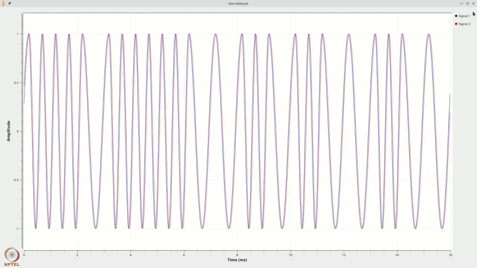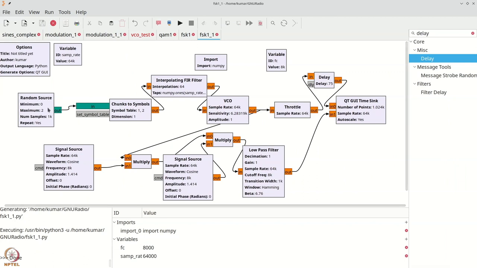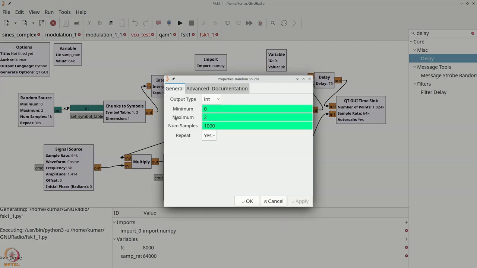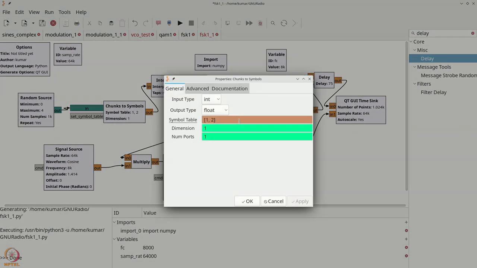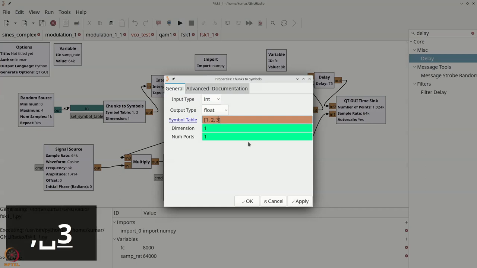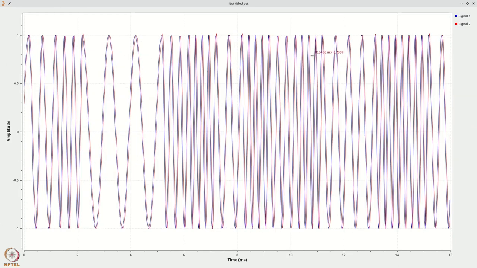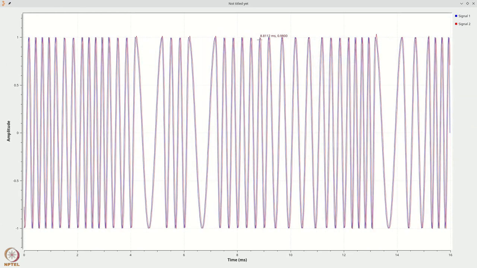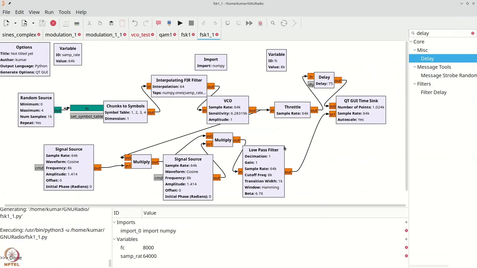So in this way, you can put together a frequency shift keyed waveform. If you want, you can expand the random source and this table to have more frequencies as well. For example, if we make this 4, 4, and if we make this 1, 2, 3, and 4, you will now get 4 frequencies. You can see that there are now a multitude of frequencies, and you can analyze and find out that these are 1 kHz, 2 kHz, 3 kHz and 4 kHz. If you look at the frequency spectrum, you will see something very similar.